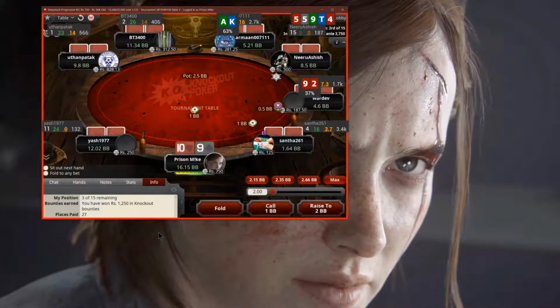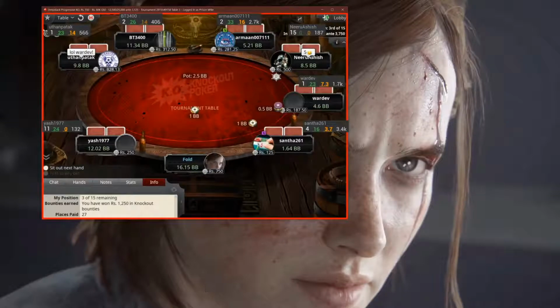But anyways, say you have a situation where you have queen deuce in the big blind versus queen eight. Say also there are certain things that are always true. Like your big blind should be the highest position from which you fold the highest, but also it's a position where you check-raise a lot.